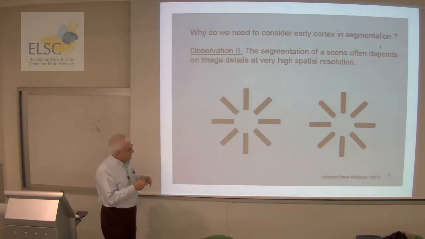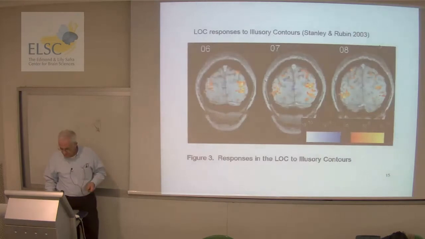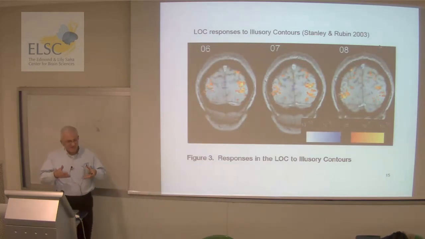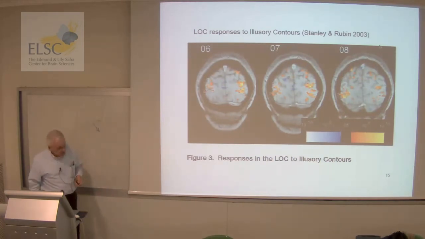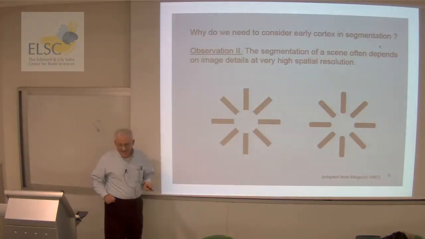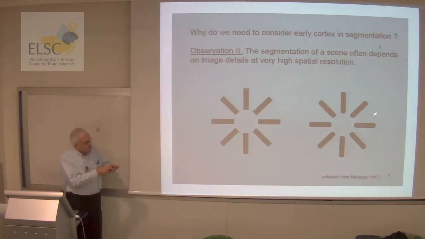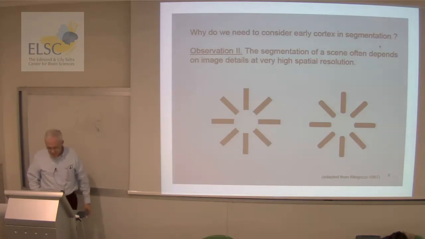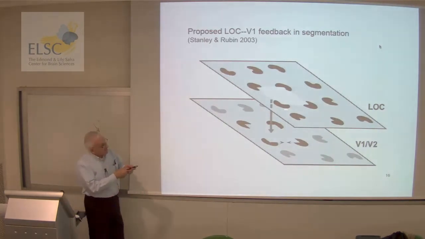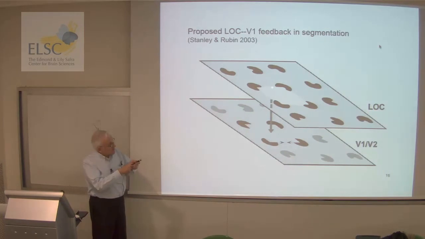So, in fact, what had been thought for years, including from my own work, that the activation in LO here was due to illusory contours, in fact wasn't. It was, in fact, due to the activation of neurons that were sensitive to the idea that this was a salient region of interest. So the higher order areas respond the same to this and to this. And what gives this percept its flavor of a completed illusory surface is in fact thought to be the interaction between the lateral occipital cortex responding to the salient region and the early visual area responding to the local features.